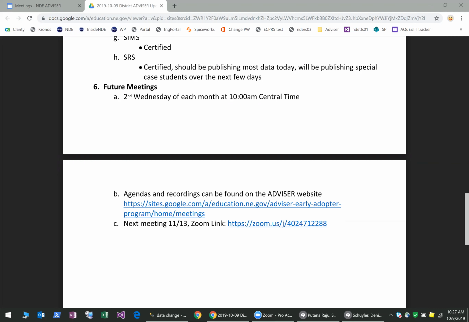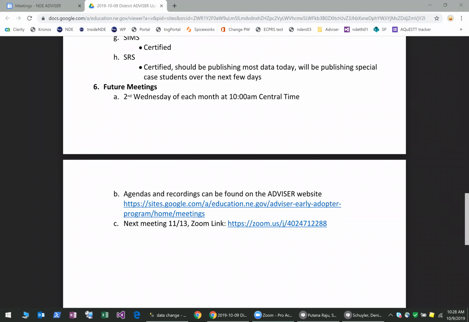Well, first you have to verify that your SRS data is actually published. I'm not sure if that already happened overnight for PeopleScout, or otherwise users in SRS can always go look at their publishing screen and verify that it has published. After that happens, then it's just like normal with any changes in advisor validation. The errors either run overnight, or you can go hit the button and force them to reprocess. And if the data had published, then it would clear away at that time.